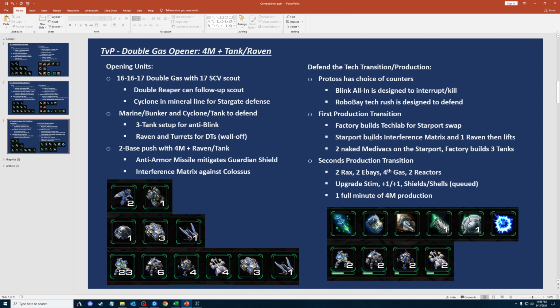And then we need to build up our infantry. So our infantry buildup is that 4M buildup. And we're looking to do a 2-base all-in push timing with 4M and Raven Tank. And then for Raven, the spellcasting is basically prioritized for either anti-armor missile against the gateway ball or interference matrix against robo units like Colossus or Disruptor. Maybe a High Templar, but less likely.